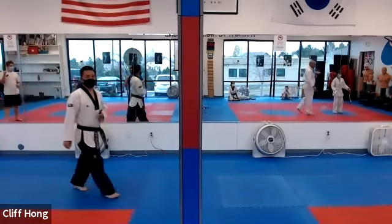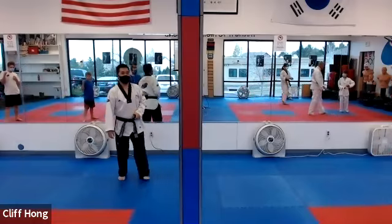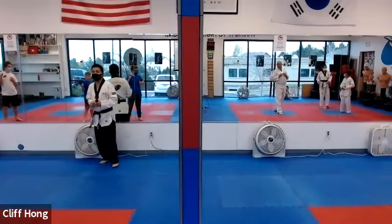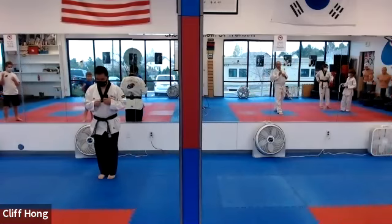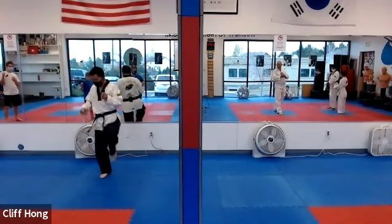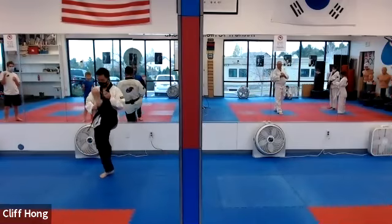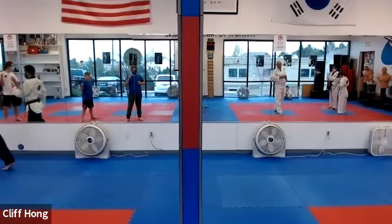All right. From here, what we're going to do is we're going to alternate legs with front kicks. Blue belt, senior blue belt, you're doing double front kicks. So from here, you're going to kick off the back leg. One, put it down next to your other foot, and then step back. Kick, put it down, step back. I'm just going to start the timer. Kick, put it down, step back. You're just going to alternate legs. Front kicks. Blue belt's enough. You're doing a double front kick, low and high. Okay, ready.